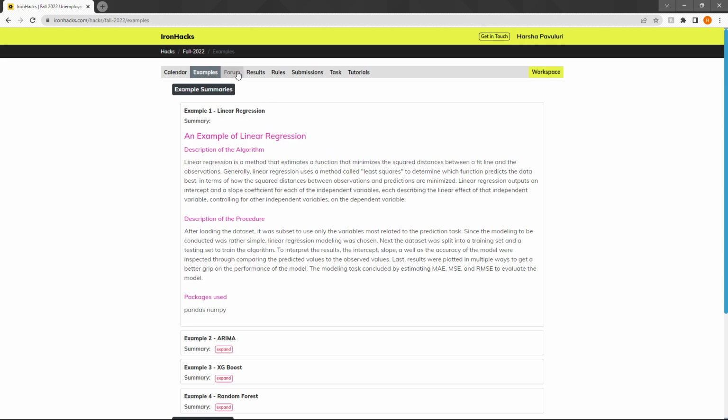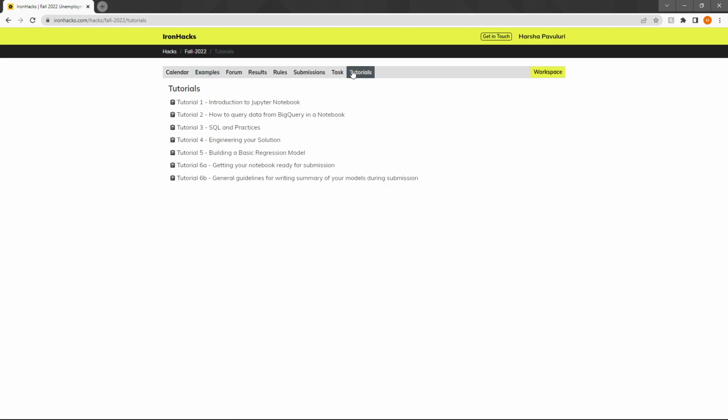The next bit we have is tutorials. So these are tutorials that are provided to all participants, so they can always go through these and reach these. And we go through what is our Jupyter Hub, what is Jupyter Notebook, how to actually get your data from our BigQuery, common practices and SQL commands that they can execute. So that's always helpful.